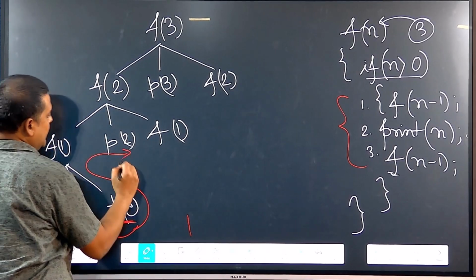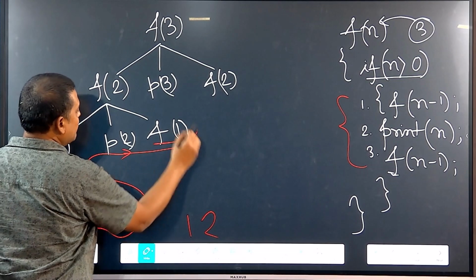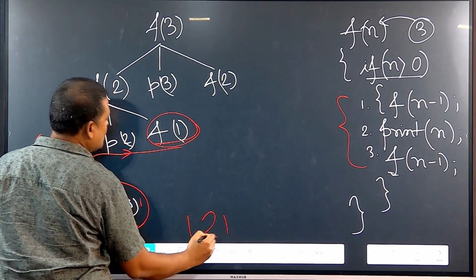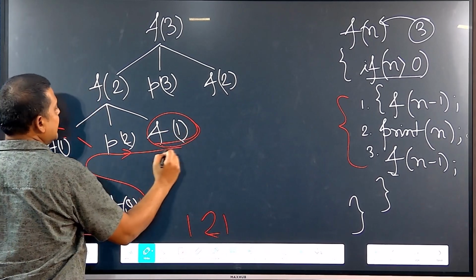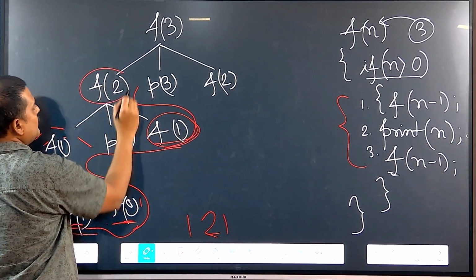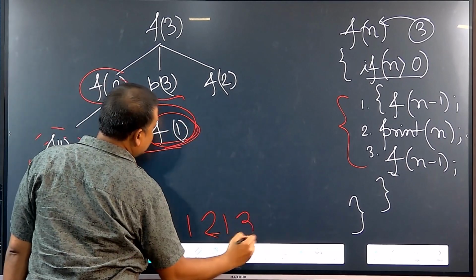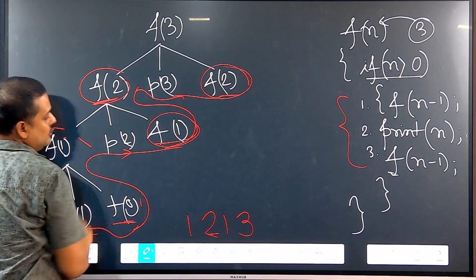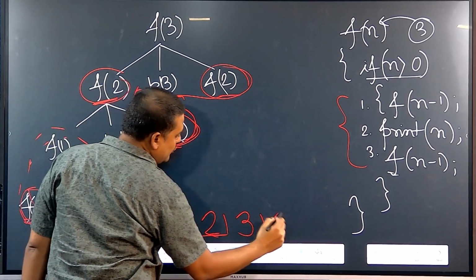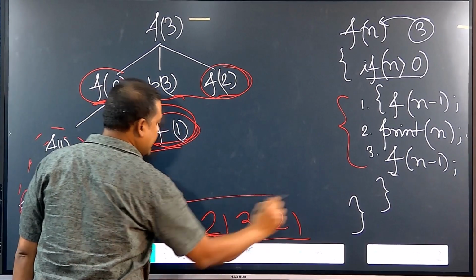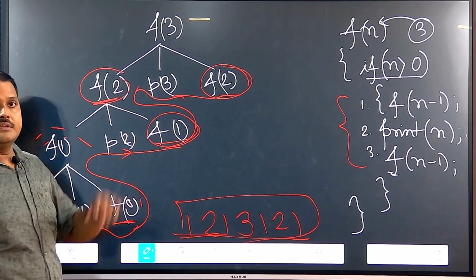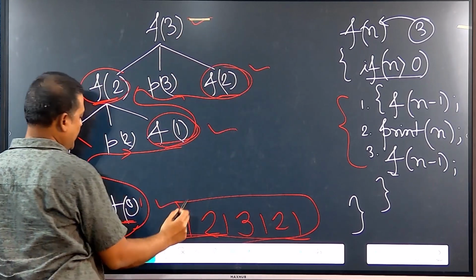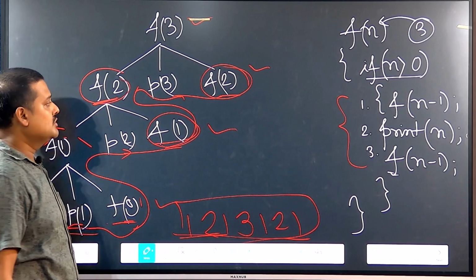I will come back here, printing of 2, function 1. When function 1 is called, this is the output. So you can repeat this, the output is 1. So this is done, function 2 is completely done, printing of 3. Again we are calling function 2, and we know the output of the function 2 call. So the output is 1 2 1. We can directly write this, and this way we can solve this particular problem. And what is the depth? 1, 2, 3, 4, and with a stack of size 4 we can solve the problem.